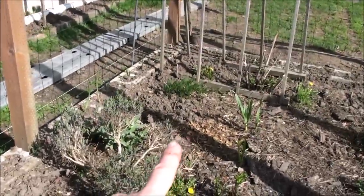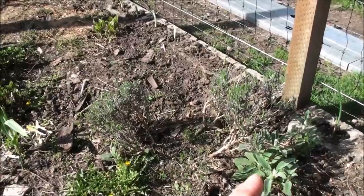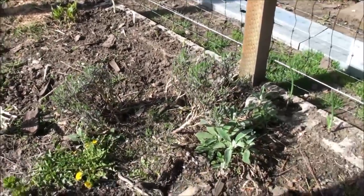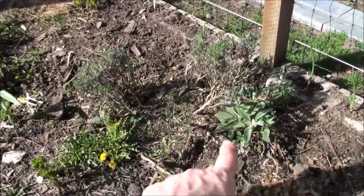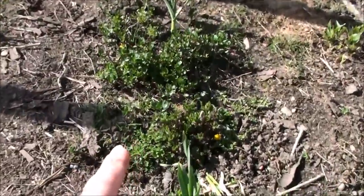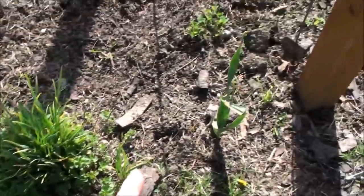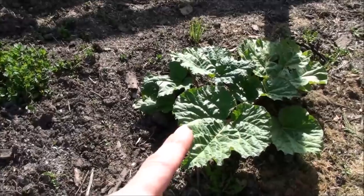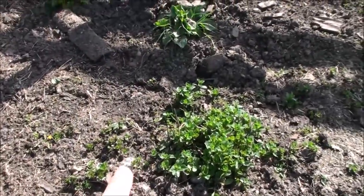I don't know why my other two echinacea haven't come back, but this was the healthiest one. One of my woolly lambs ear is much smaller than it used to be — I thinned it out and took two out to give me more room. This is another marshmallow; I have four marshmallow plants out here, one kind of hidden amongst the spearmint. I have oregano with a big chunk of garlic growing right in the middle of it, and another elephant garlic and another oregano that a friend gave me — I put it in during fall and it's coming back.